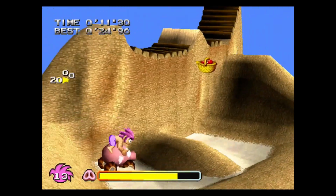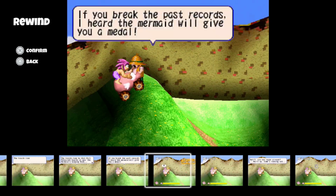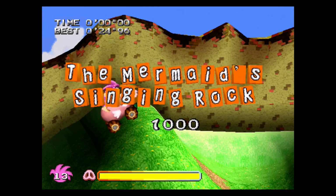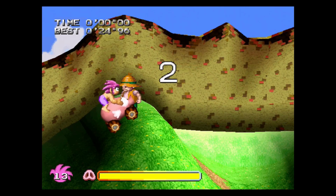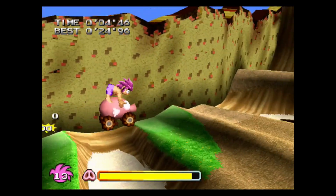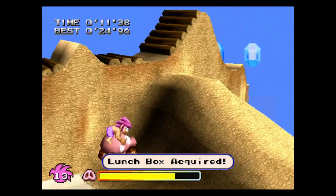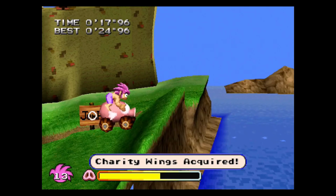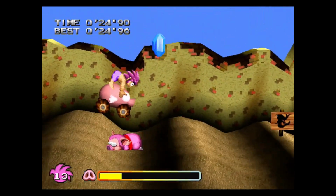There we go, we've got to press square. Tell you what, actually, what I'm going to do here is I'm just going to go back to the starting line here. Just because I didn't know what button to press, because for some strange reason it doesn't tell you the controls, which is really dumb. So you want to be pressing the square button. X to jump, square to speed, basically. You want to try not to lose too much speed. You ideally want to jump through that lot as well.